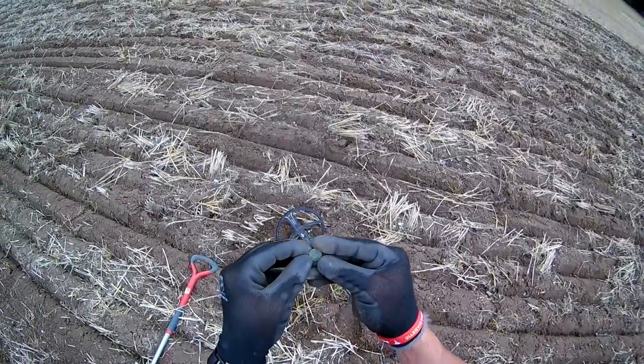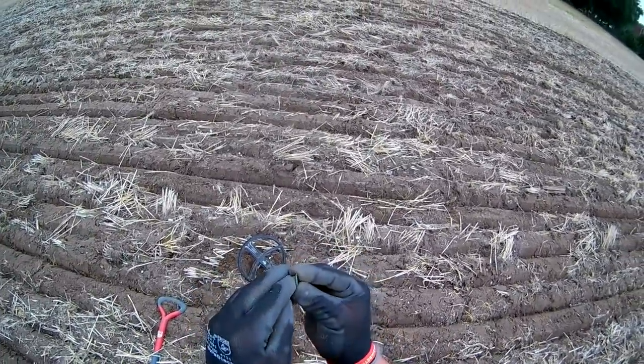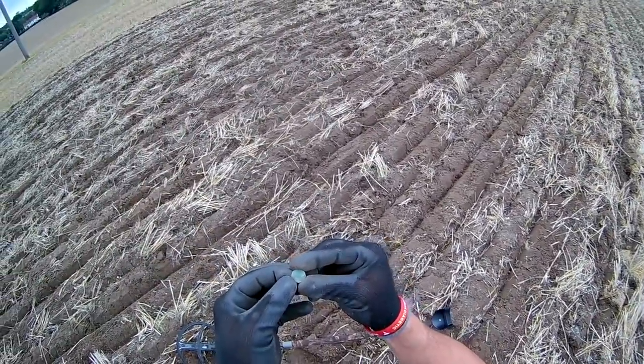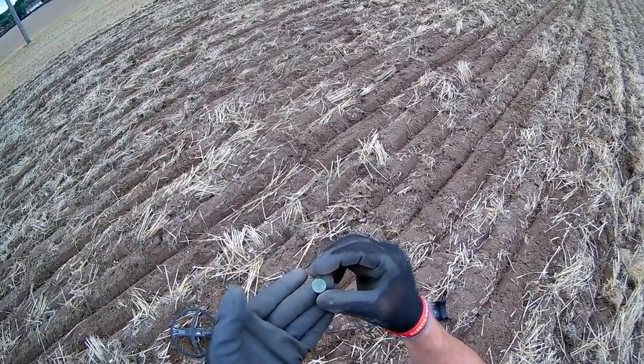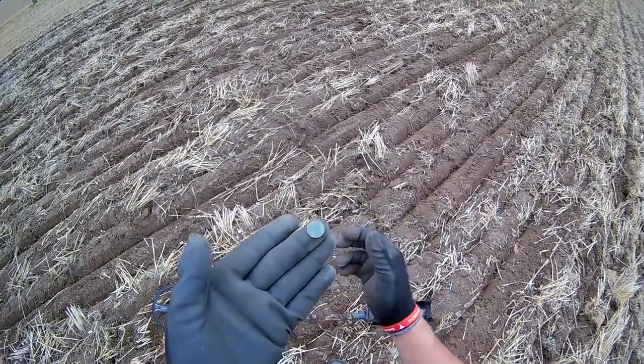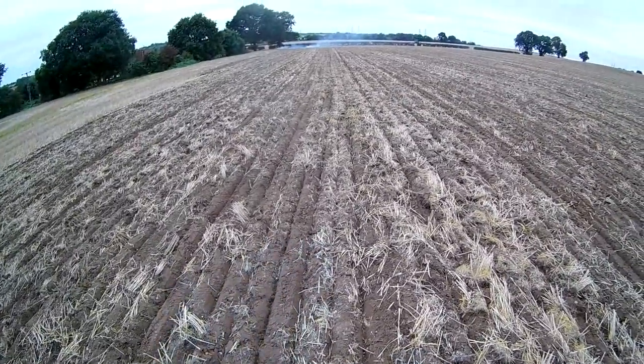That's crest 7071. I thought it was a button, but I think it's a coin. It's very, very thin. Could be a coin or token perhaps. Very thin, not a button. That's something you don't see very often.